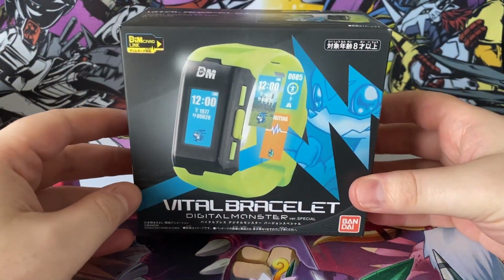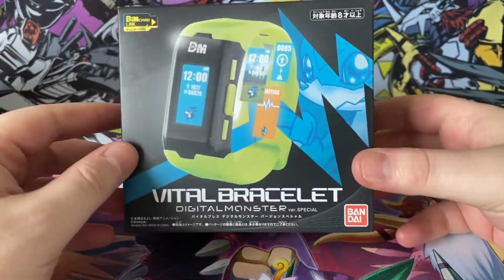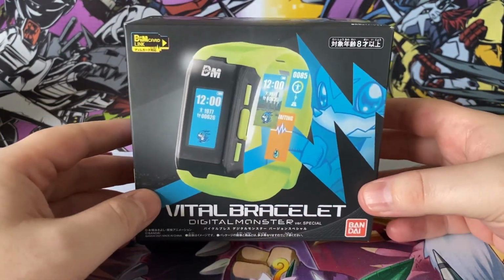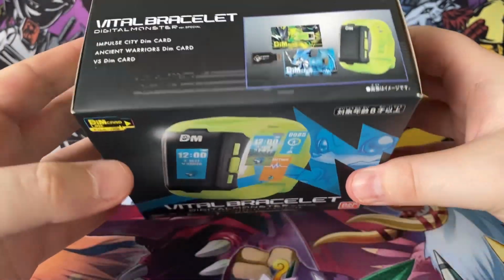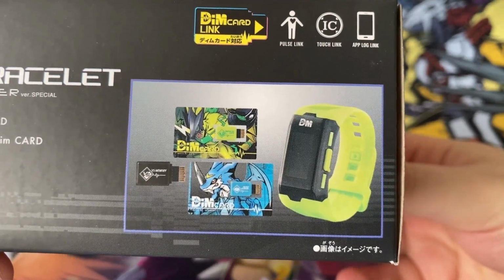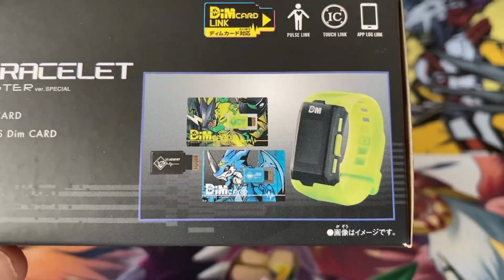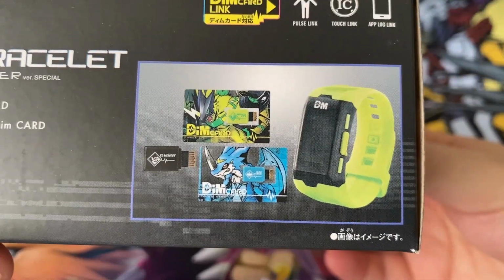So the fact that this costs half for a brand new Vital Bracelet with everything included was pretty amazing. So let's have a look at the box. So I've showed you the front already. You can see it says Version Special. You've got Vmon on the top. You've got information on what's included. So you get the Versus Memory. You get another Impulse City and Ancient Warriors, as well as the Vital Bracelet itself. So it's cool that you get Impulse City as well.